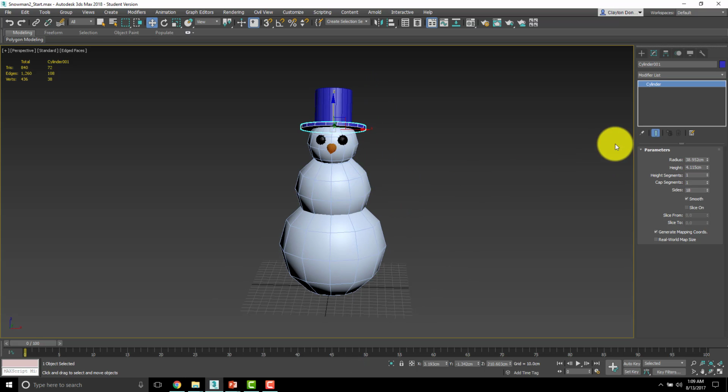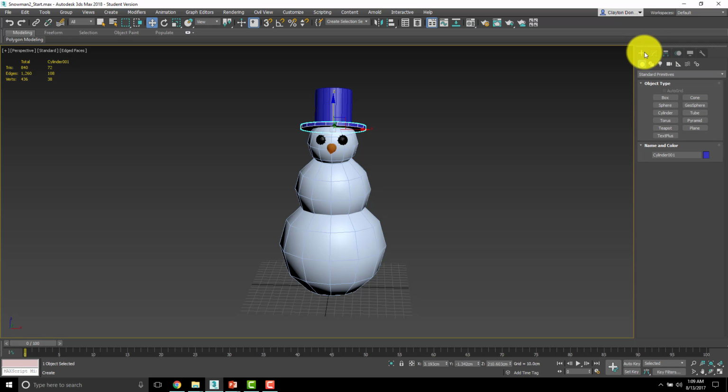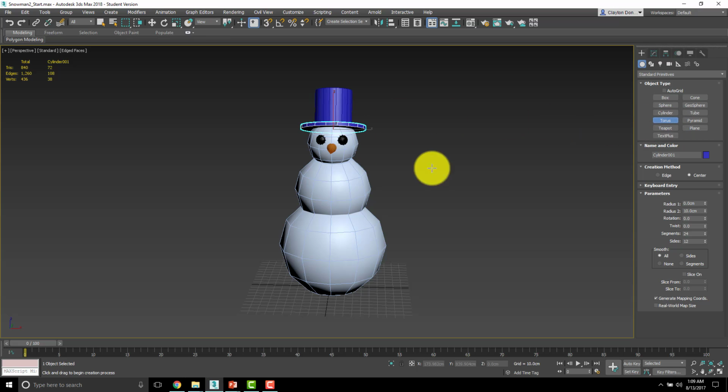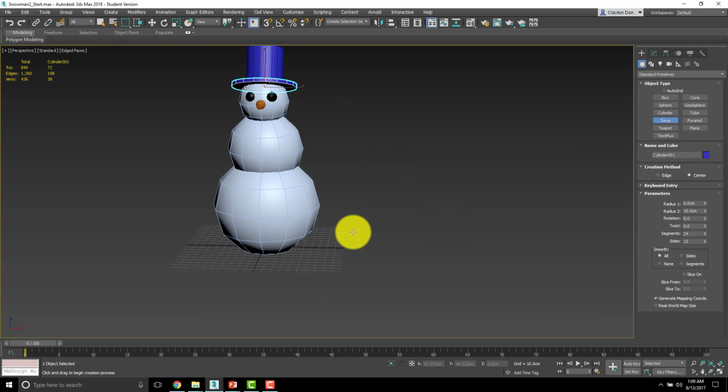So what we're going to do today is create some more stuff. When we create things, we got to make sure we're going over here to the Create tab and then selecting geometry and then our standard primitives. Now there's a bunch of other crazy primitives we'll get into later, but for today we're going to stick with our standard ones. And the first one we're going to use today is a torus. A torus is a donut, which is pretty cool.